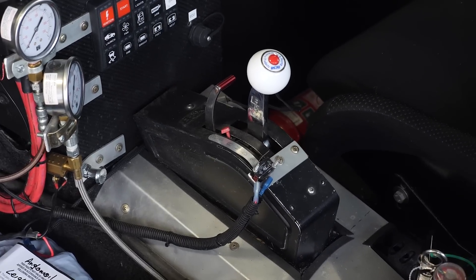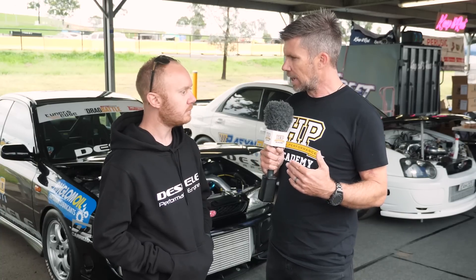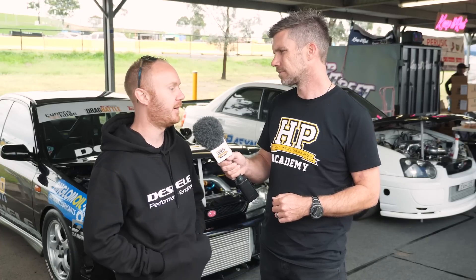The factory auto route has advantages — it doesn't upset the car during shifts and is easier on componentry off the line. However there were times Lee nearly gave up on it, but a couple of key modifications took it to another level. They've increased line pressure to 260 psi which helped reliability significantly, along with wider clutch bands. It's definitely been a learning curve finding and fixing each weak point.